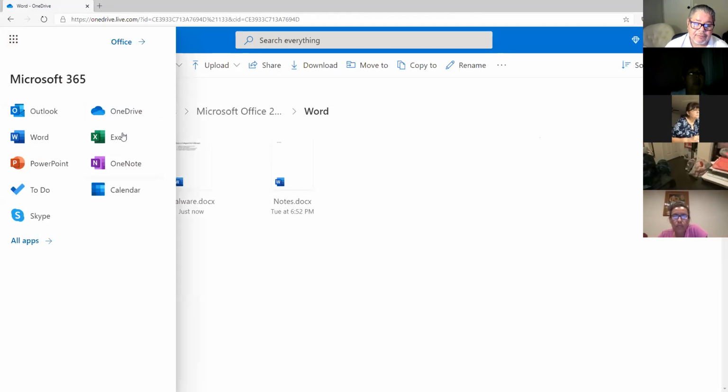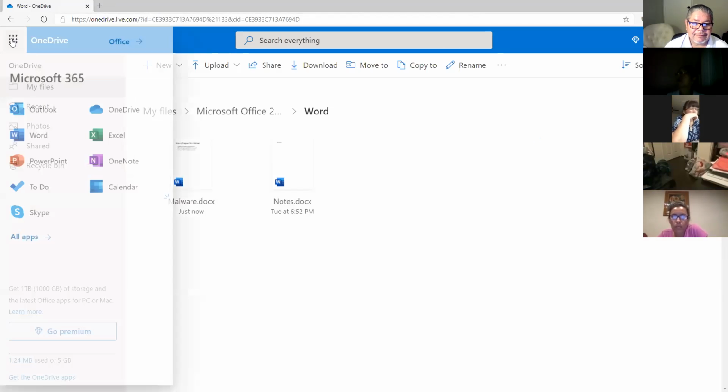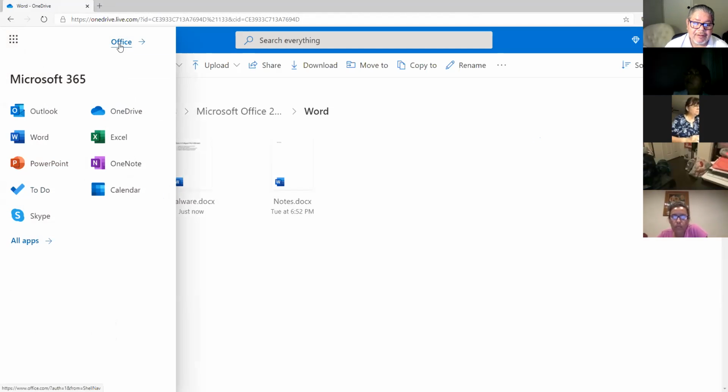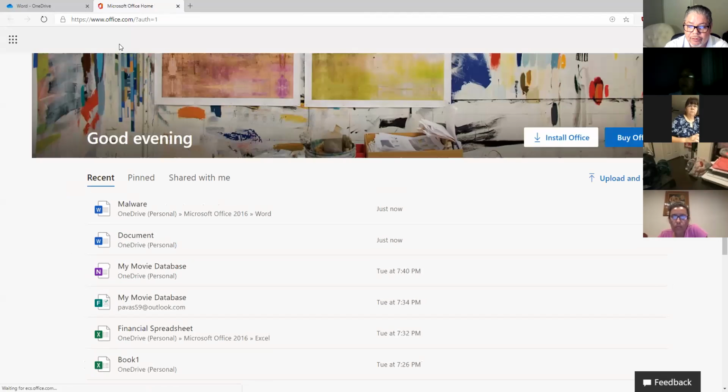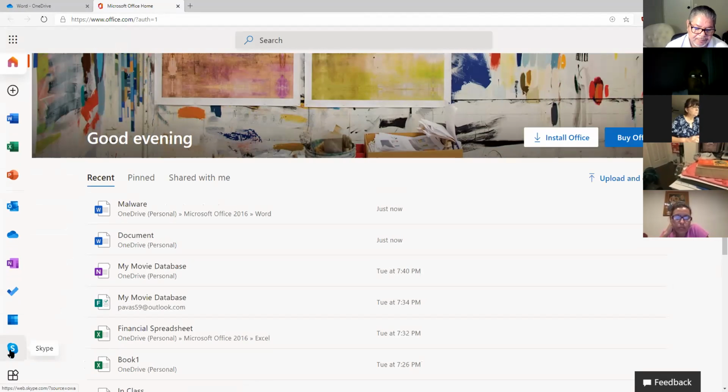Let me show you again how I got to this point. So I click on the little one person icon, this is the apps option. See, here are all the apps, but one of them is Office. So it takes me back to this, which is called the dashboard. This is the first thing I see when I log in. Here I have all the programs available to me: Outlook, Word, Excel, PowerPoint, the cloud, the OneDrive, OneNote, and this is a task list, a calendar, Skype if I want to Skype with somebody, and that's it.